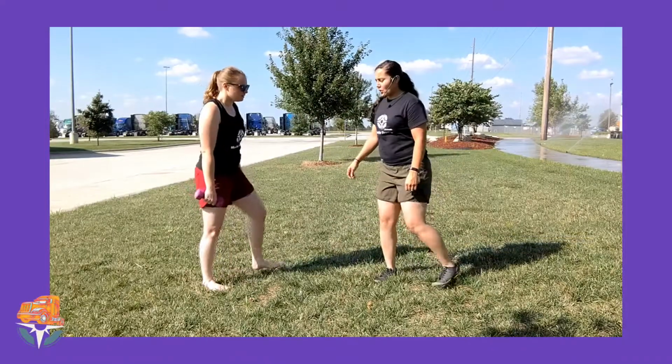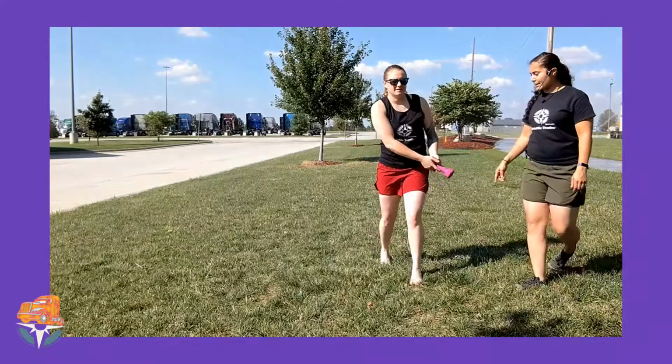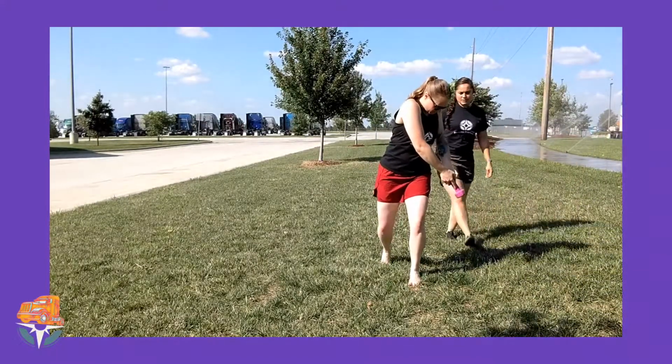All right, so again, we're going to do this to the other side now. So she's going to start with the left foot forward, right foot back, twist it to the left.